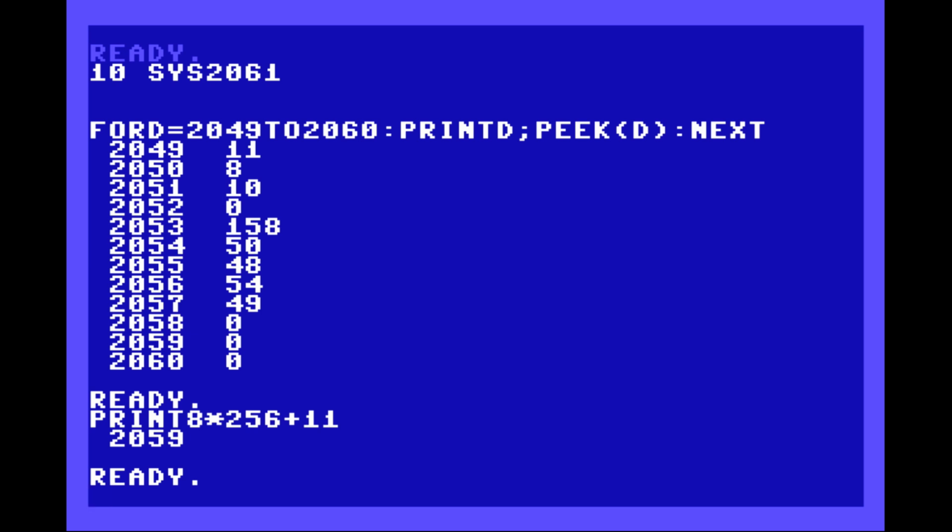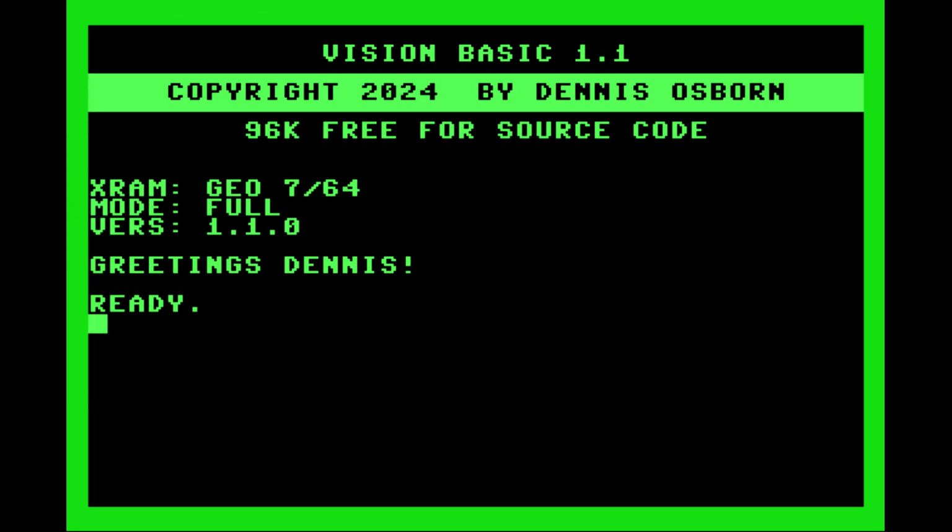So let's take these values over to Vision Basic and set things up for our machine language program. And now we're whisked away into Vision Basic. Alright, so let's tell Vision Basic where our program starts. Since this machine language program is going to start with one line of basic code, we need to plug in the usual address of 2049 so that it can load in at the appropriate address when the finished program is loaded into memory. 10 start 2049.